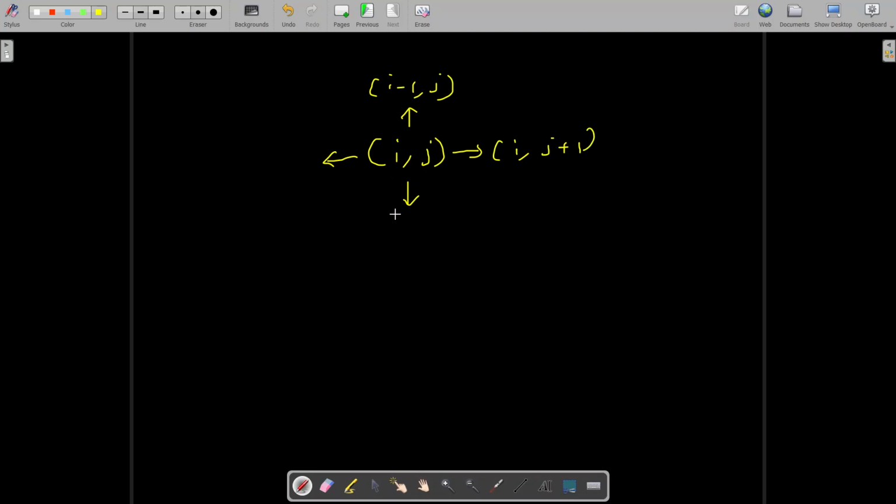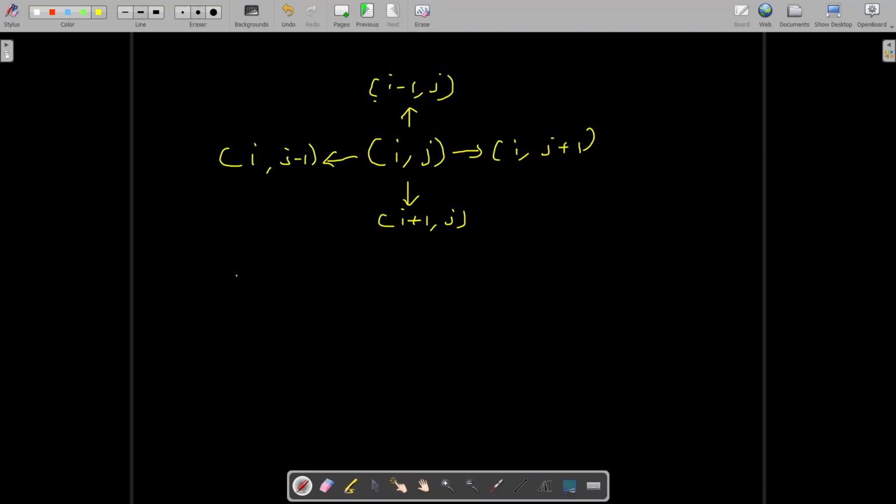And here the row will be incremented in order to come to the bottom, like down. The j will be same, only i will be changed in order to come down. And here i comma j minus 1, because this is the previous column on the same row. So in this way we are going to do.